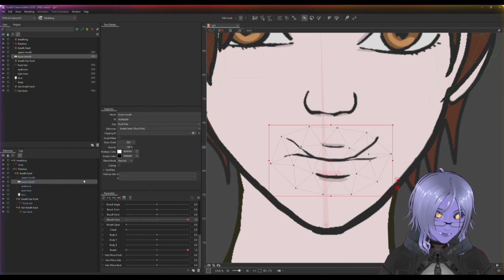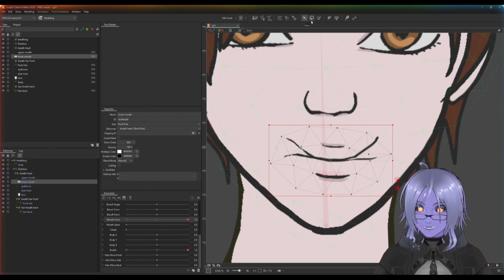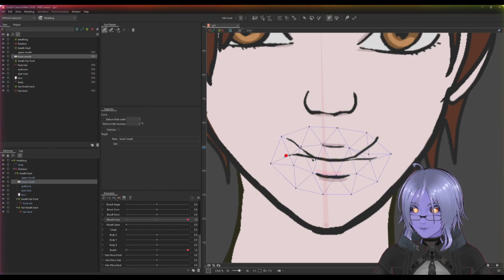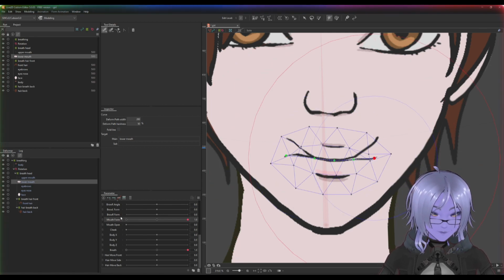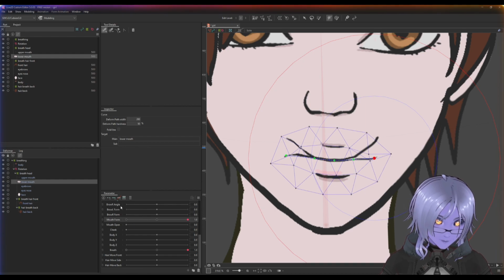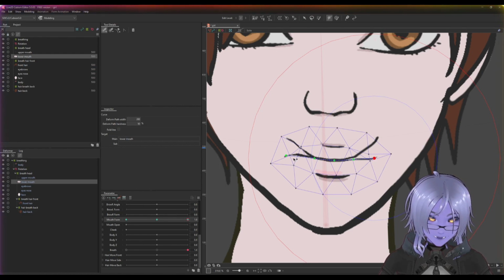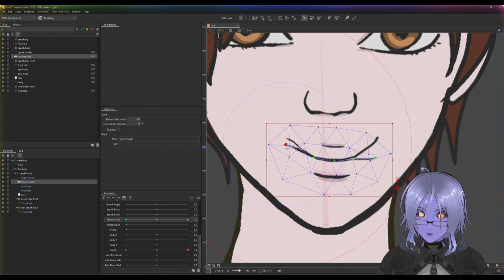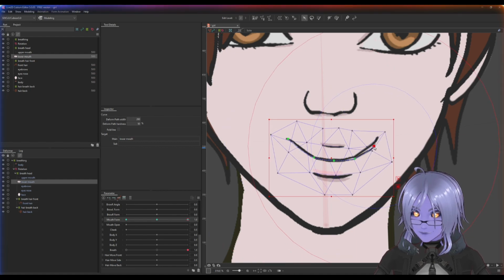So let's go down here to the lower mouth layer, make another deform path edit, frames, make 3 keyframes on mouth form again, make it be here, and now with the mouse tool we're going to move it so it matches the upper.